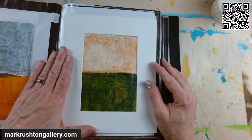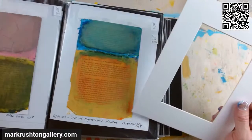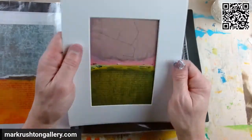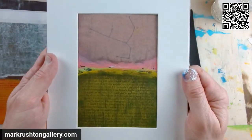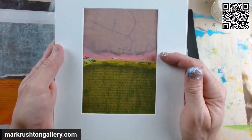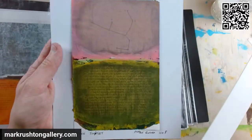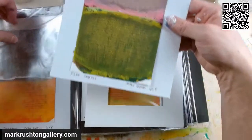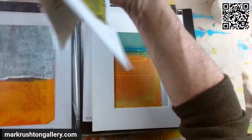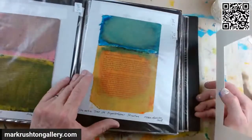On first glance, it looks like an abstract landscape, but then there are these words coming up here, right? That's pulling out of its cage here. That looks almost like the Big Dipper in the sky, doesn't it? Kind of. Not quite, but it's like an evening pink sunset, green pond, sort of the Big Dipper up there. It's called Pink Sunset. This is in the gallery, Mark Rushton Gallery. I thought that was clever. So I did a whole book of this stuff.